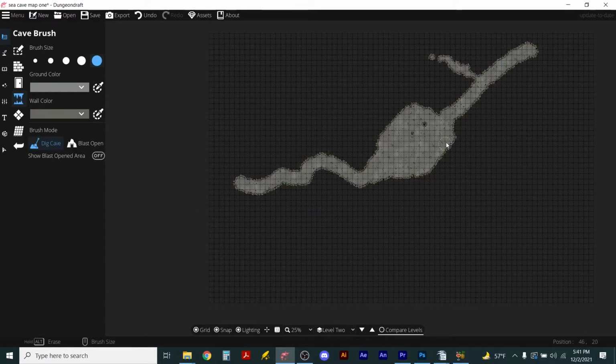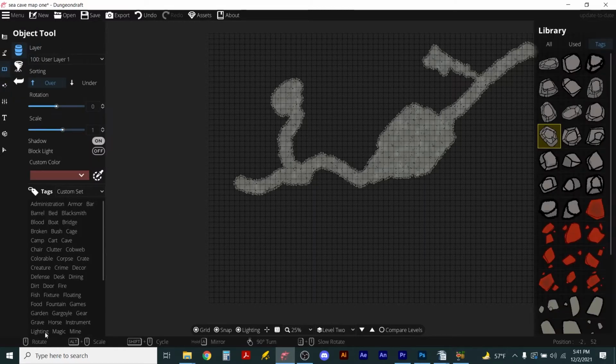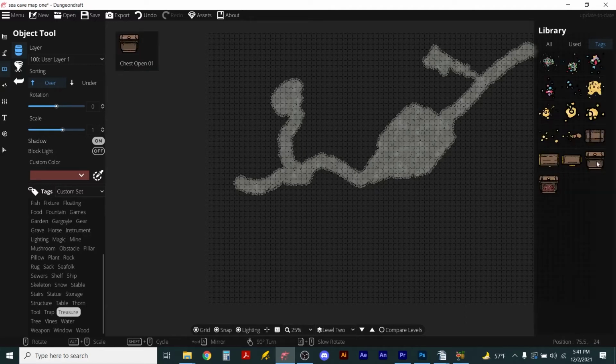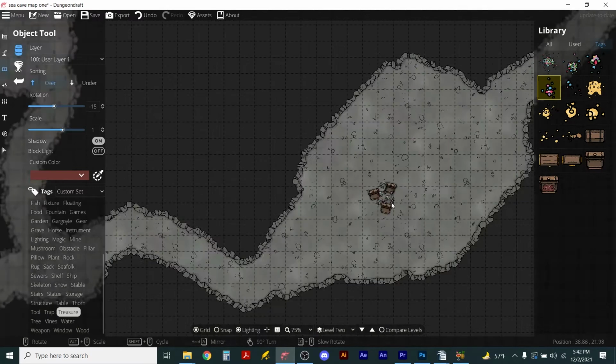Let's not compare levels. Okay, and this is where I am going to put the great treasure. I'm just indicating this.